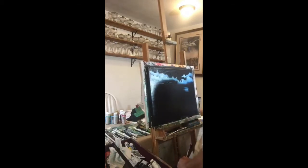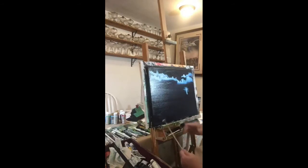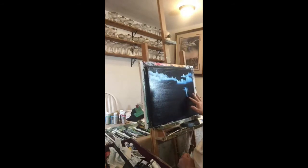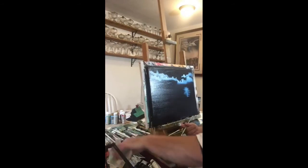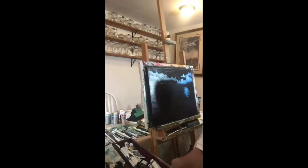Tell you what, let's do this. So I'm gonna come below where this moon is. I'm just gonna put some white paint in here. And then we're gonna maybe bring that even a little bit further down. There we go. And then let's just pull it. You know, you can do lots of things with your moon. You can put it in the middle if you want. And actually I've got a couple of canvases prepped over there to do something just like that. So maybe on Sunday when we paint, we'll do one of those.